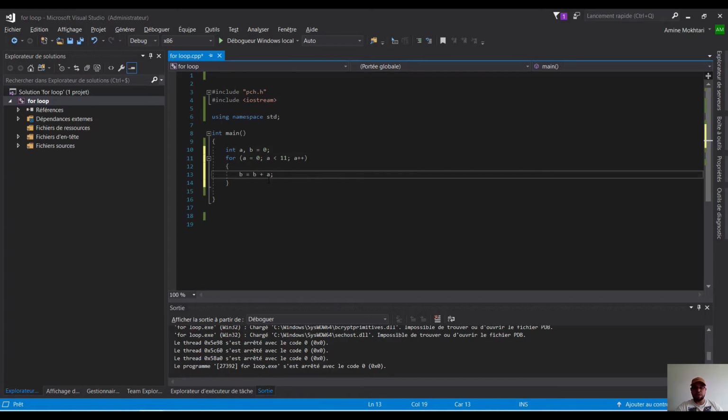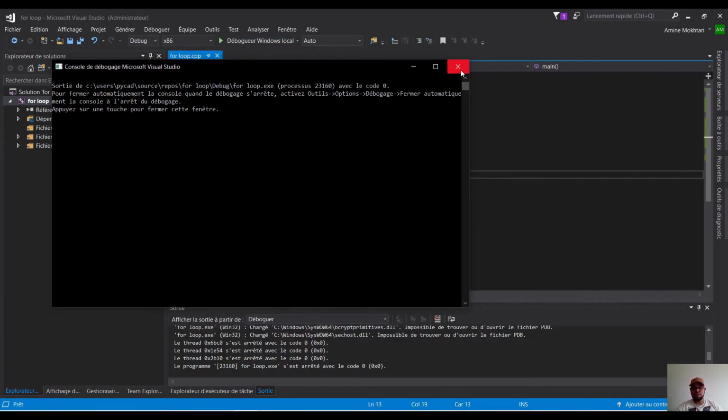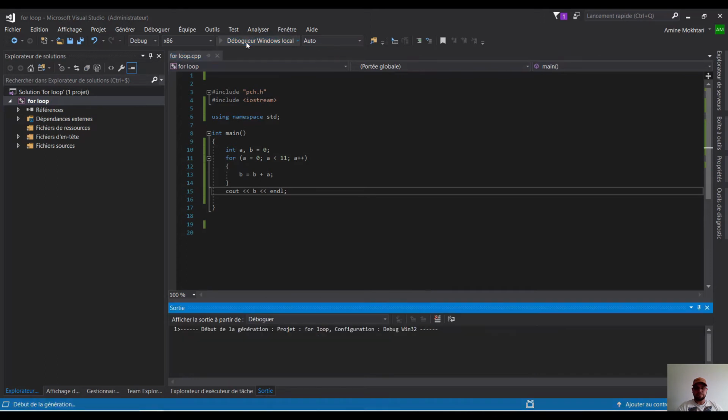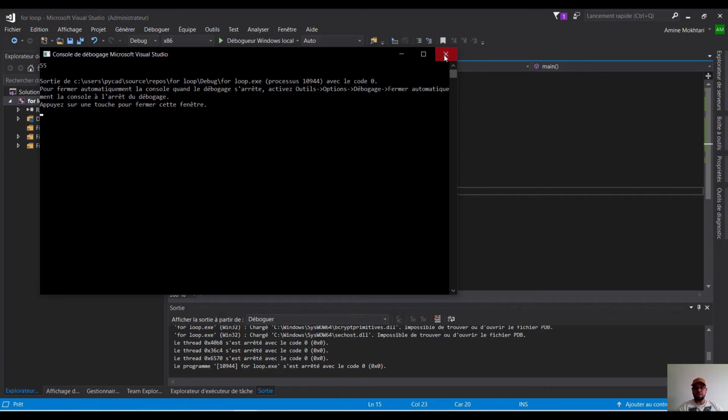Then for the third we will have b equal 1 plus 2, then plus 3, plus 4, etc. So we will have the factorial of our number. Sorry, I didn't print it. We'll add COUT b like this. Here we have the factorial of our number.